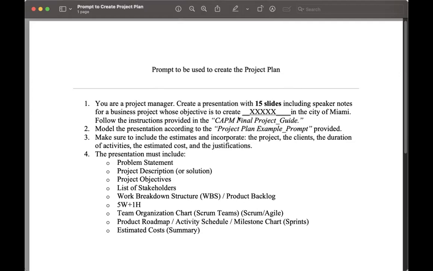Thank you, Miss Tyler. I think there's a question. Pamela is asking if there's a create project plan on the classroom link. Create project plan, this is what I'm explaining, Miss Pamela. Did you guys see the prompt to create the project plan? Yes, it's here. I'm sharing that with you. But what I mean is, what you're sharing right now on the screen, is that also provided in the classroom link or not yet?